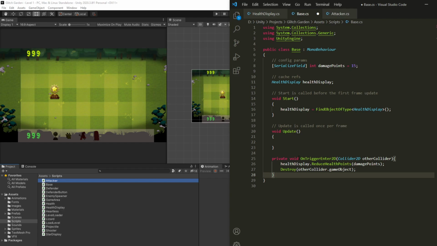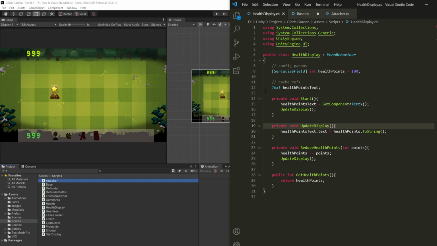But what I would like to practice on, because I know I don't really do this, is trying to catch some errors or some bugs. So first of all, we do have the condition of when the value reaches 0, then we want to switch to the next scene. But do we do that here, or do we do that in HealthDisplay? I'm pretty sure we do that here.